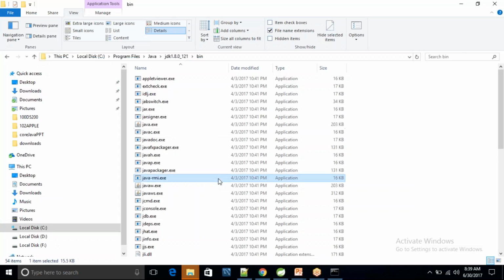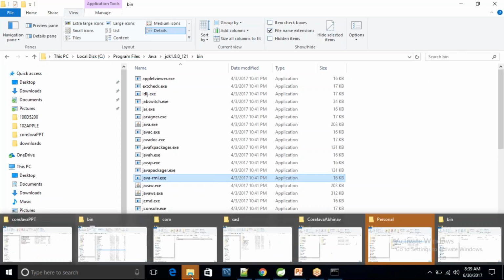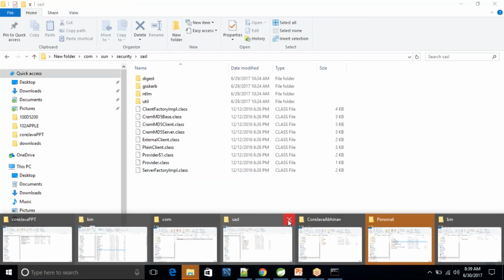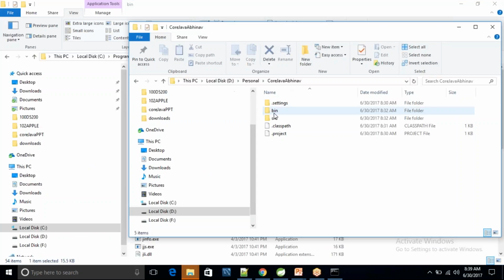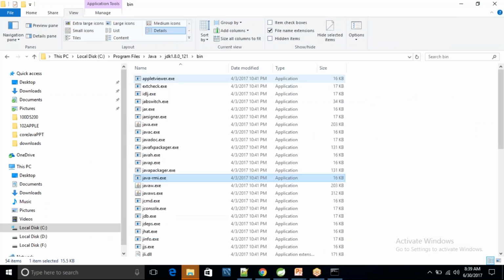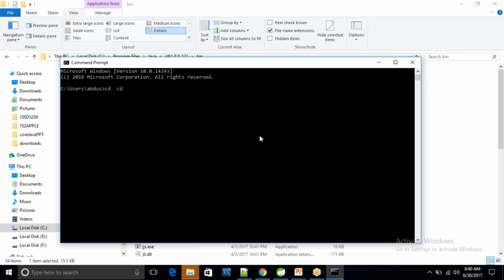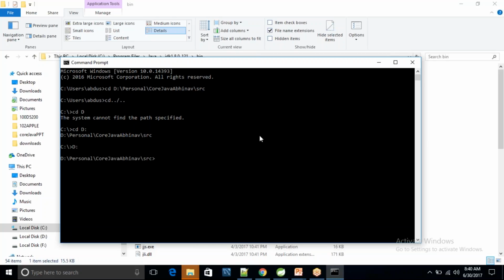cd, then we go to the location of the project, where we have our source project. This is the location, so go there with cd.